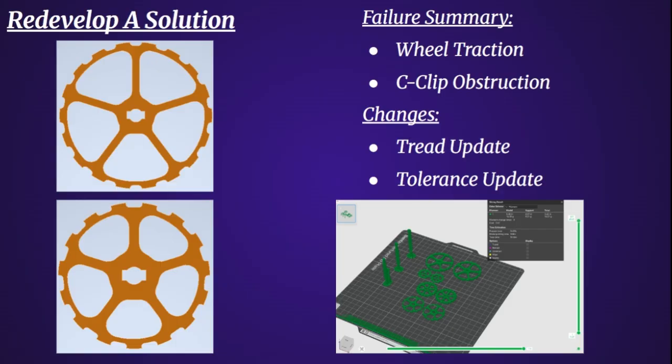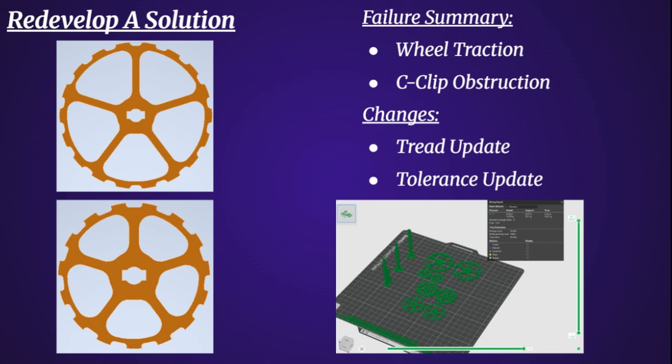Despite all my previous changes, it was all in vain. My vehicle continued to spin in place, and the C-clips couldn't address the movement problem. They only made it less frequent, and sometimes it even caught with the back tires. So, with the suggestions of my teachers, I made the wheel treads longer. This would increase the amount of contact the wheels had with the ground, giving the vehicle more surface area to push forward onto.